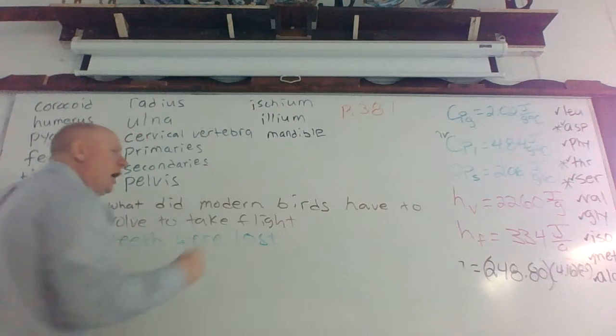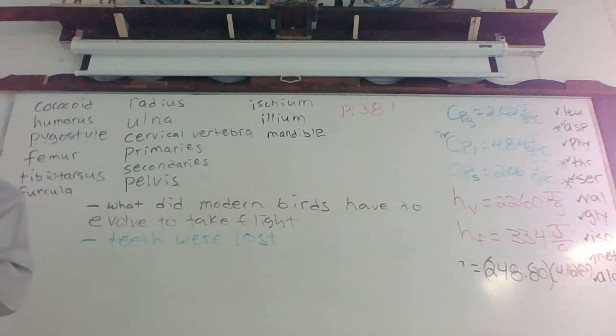Okay. Now, we're not concerned about where the food is broken down. That's the function of the gizzard, which actually grinds the food up, since they don't have teeth. That makes sense. So, losing teeth was an adaptation that allowed birds to take flight. Okay? You're right, but we want to be a little more specific with what that means.